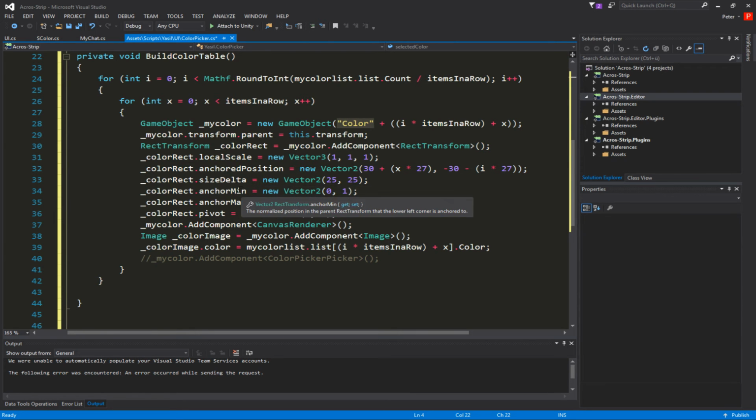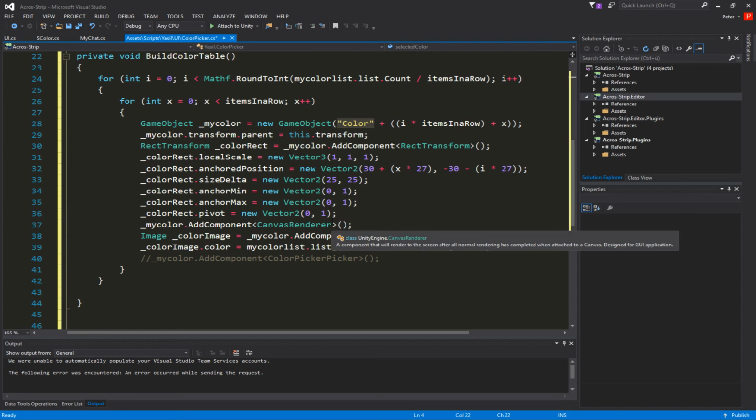So next we have the sizeDelta and the anchorMin, anchorMax, so we have the position, and we set the pivot of this point, so we have that on the right position also. And then we're going to add the component CanvasRenderer, and with the CanvasRenderer we set the image.